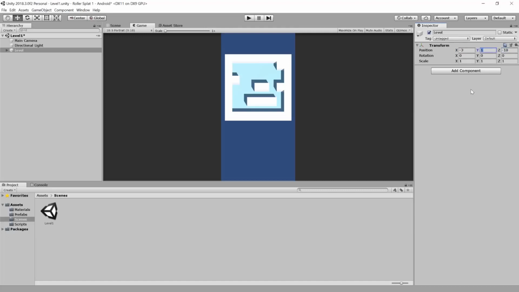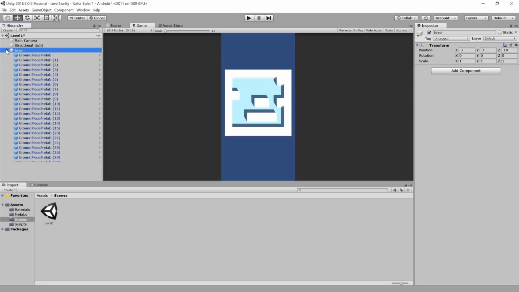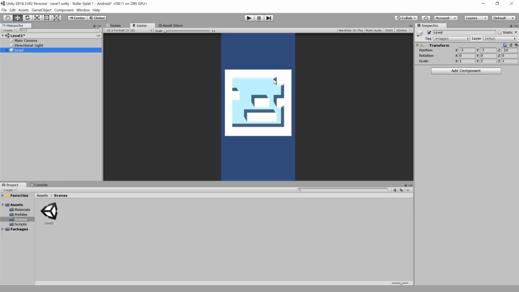And now we can also change the coordinate of our Y position. As you can see, now we can go up or we could go down. So I'm going to use something like -7. That should be centered now. Okay, so just play around and you can already see what the advantage is of also having this in one folder. So all of our pieces in one folder, because now you can move everything at once and you don't have to move every single piece manually, because you can just move the whole level over if it's not at the right spot.